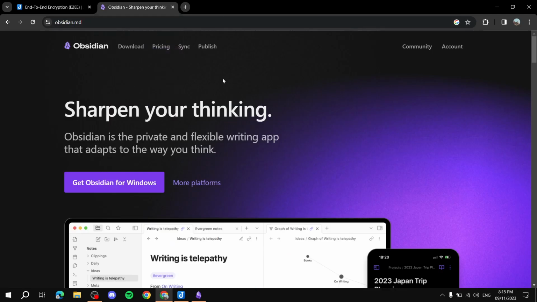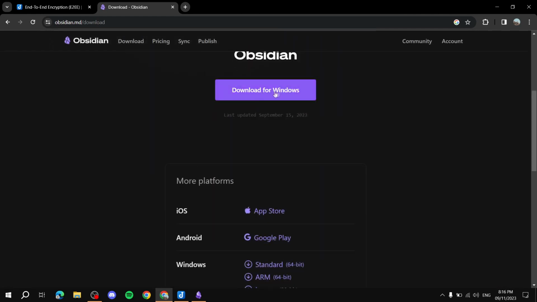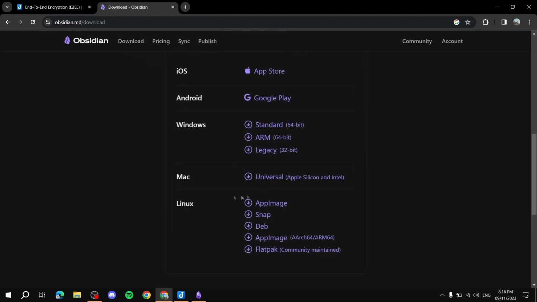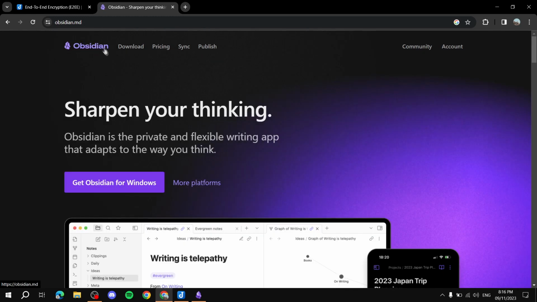So Obsidian is going to provide a unique take on creating a network of nodes, and you can have them all connected so you can just visualize your ideas and thoughts in one space, which is very, very good and organized. So Obsidian is obviously going to support more than just one platform. If you go here for more platforms, you can find all the platforms that it supports. That includes Windows, iOS, Android, Mac, and Linux. So you can have all of those platforms using Obsidian.